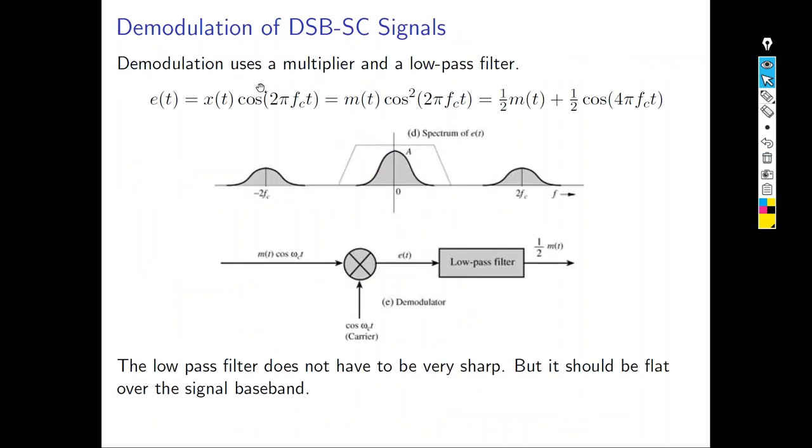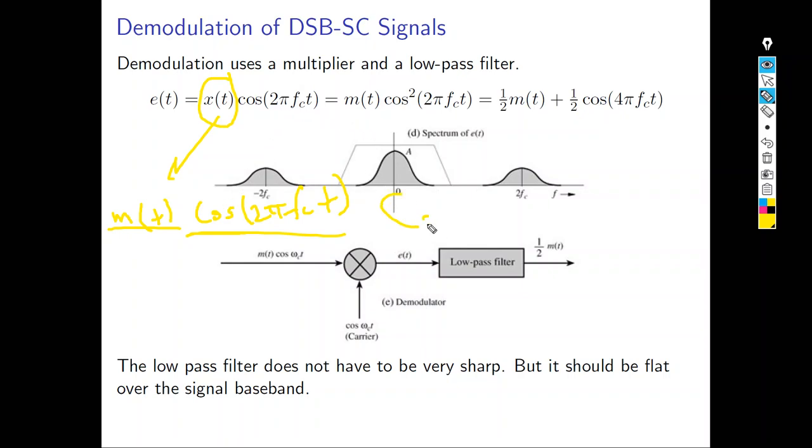Now, you modulated your signal, you transmitted it over the air, now you want to demodulate it. How do you perform demodulation for your signal? You get your x of t, the modulated signal. Everybody remembers with me what's x of t? It's m of t multiplied by cosine 2 pi fc t. This is the carrier, and this is the signal. Multiply them with each other, you get the modulated signal, x of t. But the receiver received this. He wants only m of t. What does it do? Just multiply again by the carrier, cosine 2 pi fc t.